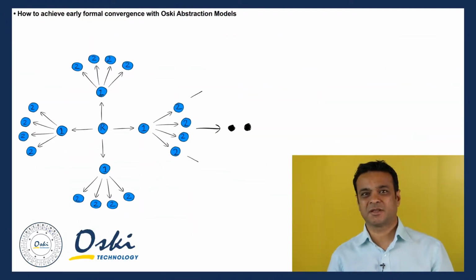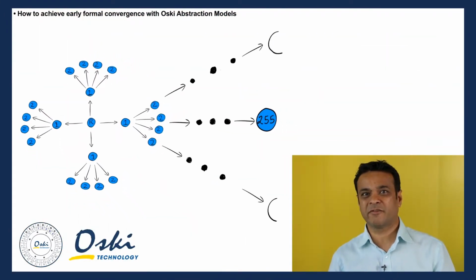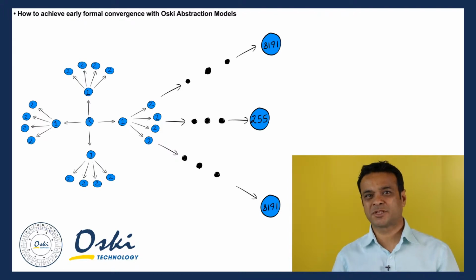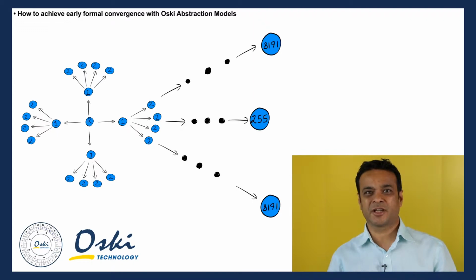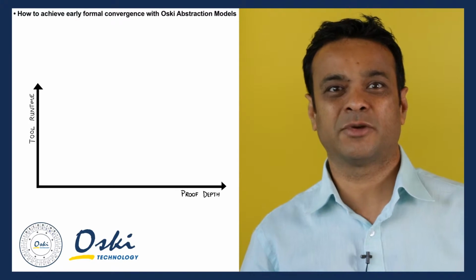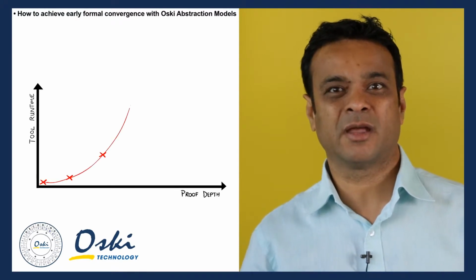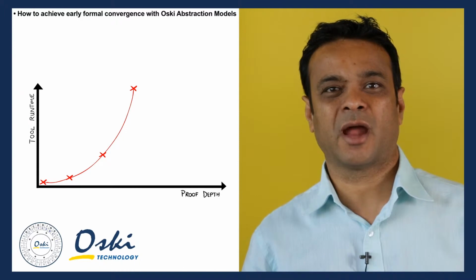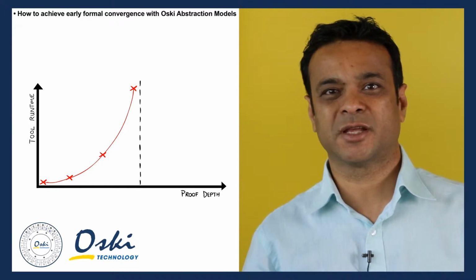The space is huge. If you have a design which has only 30 flops in the entire cone of influence for end-to-end proofs, then that's already a billion states. If you have a design which has 300 flops, which is still a very, very small design, that's already more states than the number of atoms in the universe. So the state space is growing exponentially, and it's hard to get a handle on the entire search space. The formal tools are doing a pretty good job in trying to traverse the entire search space, but there is a limit on how big a design you can handle and where the proofs stop converging.